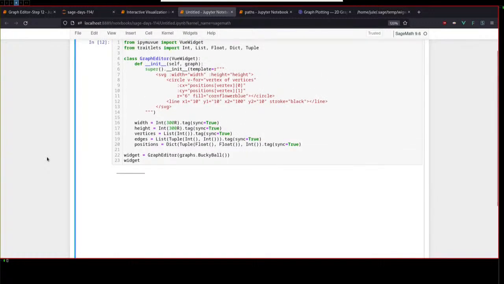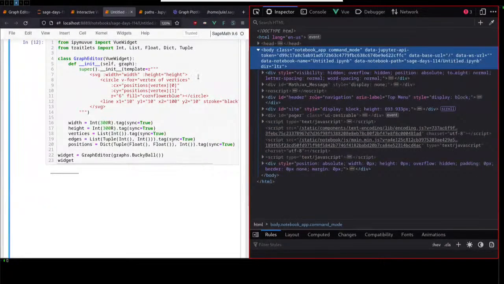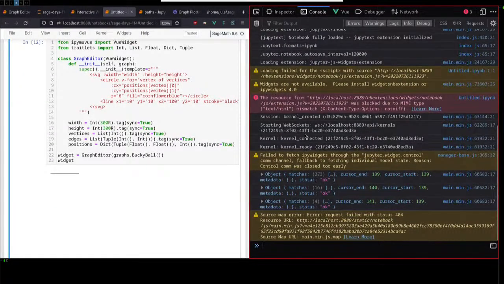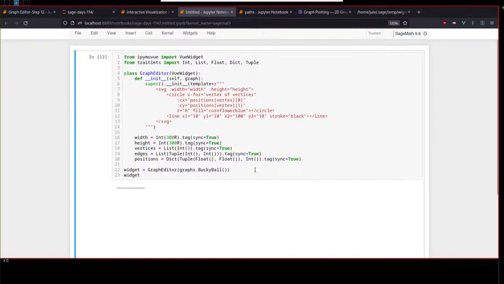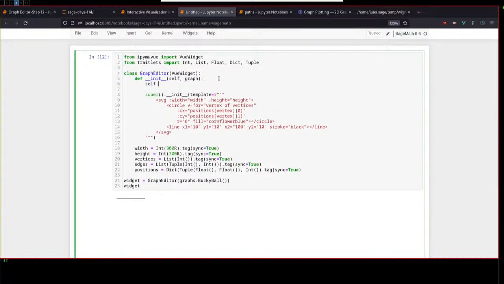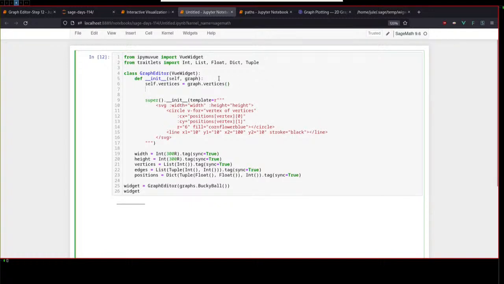Well, you don't see anything. Now, there might be an error. Let's see. No, that looks okay. What actually happens is we never assigned to our positions or vertices or anything. We never told it what these things are. They're all empty lists and empty dictionaries. So let's do that. Initially, we say the vertices are the vertices of the graph.